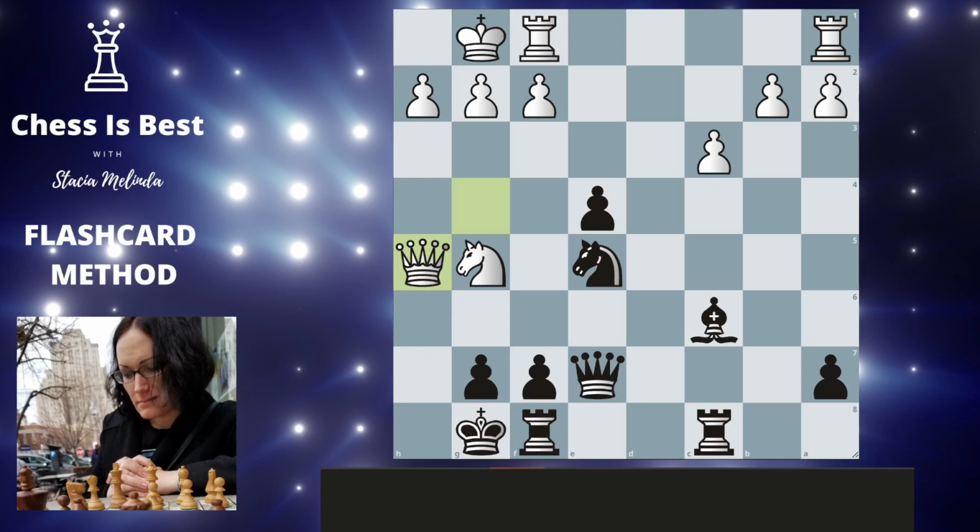So let's look at some various ideas. From here, everything fails. If g6, queen h7 mate. If f6, queen h7 mate. The knight is guarding that, don't forget. And if we try to move the rook out, then it's just mate in 2. Queen h7, king f8, and queen to h8. Checkmate. My own queen is blocking the king's exit.